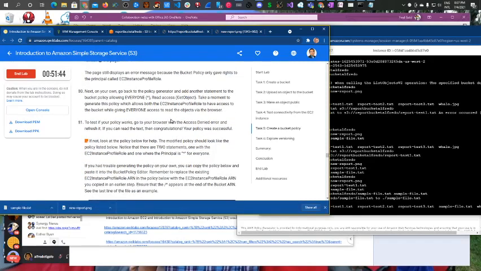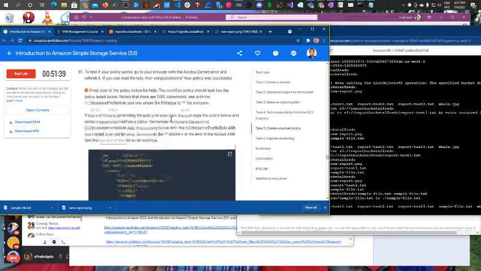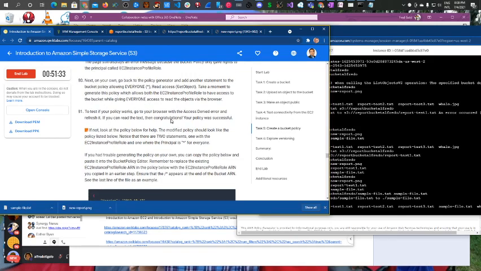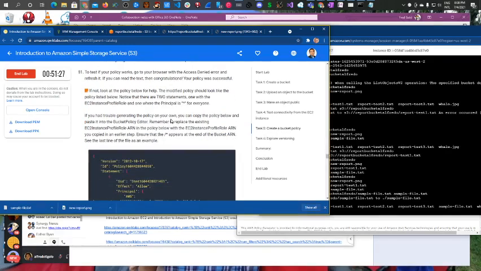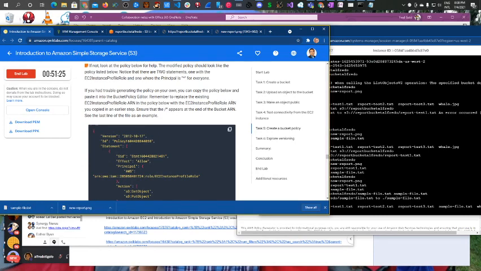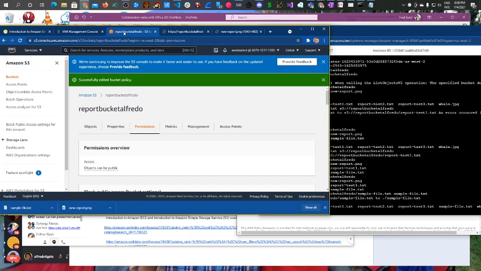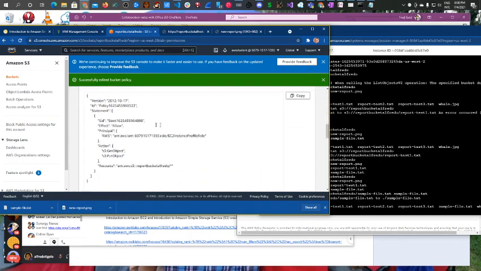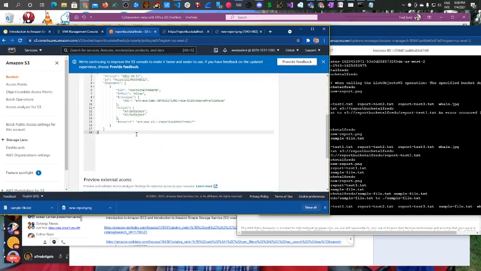So we have to go back and redo these permissions. Oh boy. The test policy works. If not, hello. So we have to go back and do the read access. Here's the sample output, so we're just gonna copy this. Go back to the permissions, then edit this and just add it at the end, I believe.